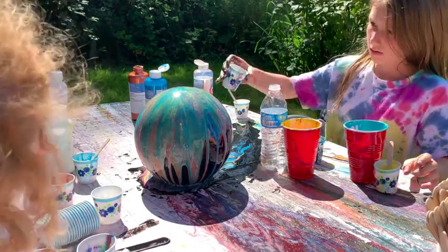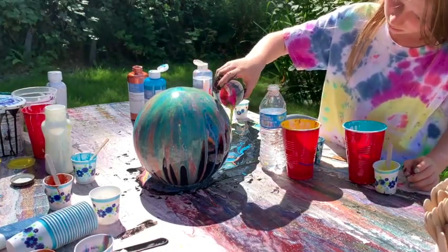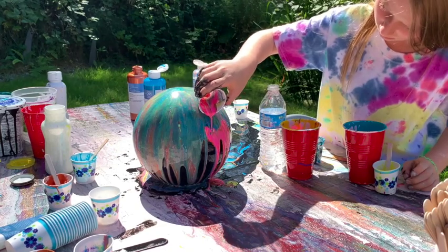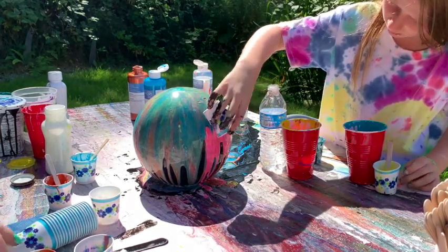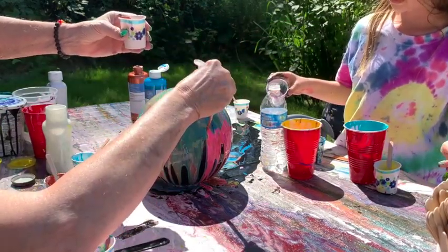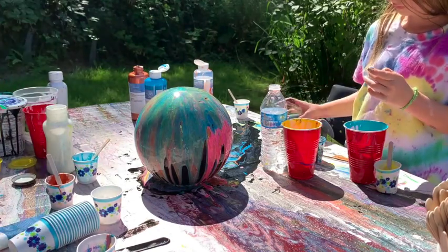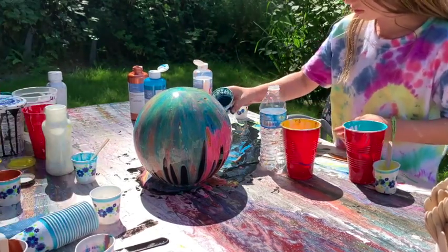I think it needs it over here. Can you see where it does? I don't know on your side how it does. Oh, yay. Oh, there's a little pink. Just do this too. Wow. That's kind of thick. Whoa.